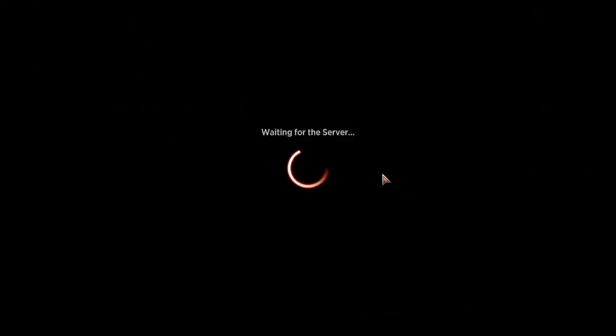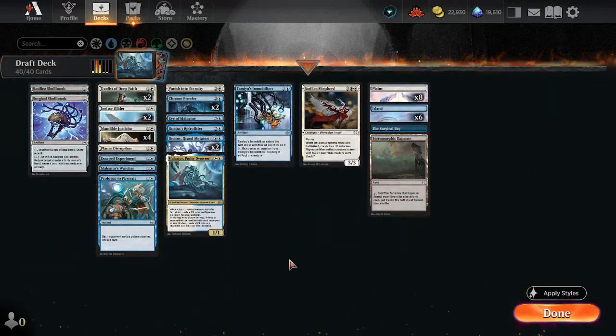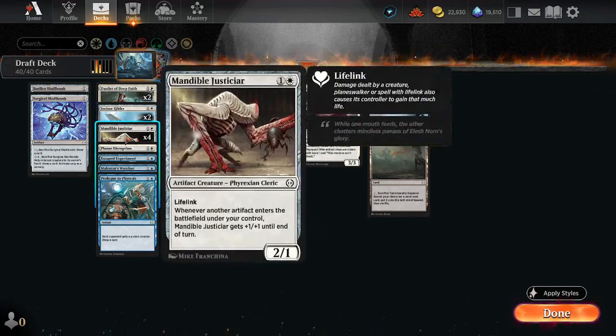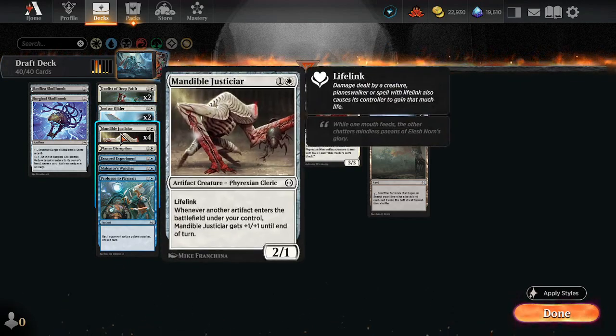So, yeah, we'll take one more look at the deck. If you're looking to build the Artifact aggro deck in Draft, this is what you want it to look like. You just want tons. You want your 2-drops to be Duelist of Deep Faith, and so you can threaten to get corrupted on this, because being able to boost your team with a 2-drop flyer is just such a good thing when that happens. It doesn't happen too often, but when it does, it's just really good.